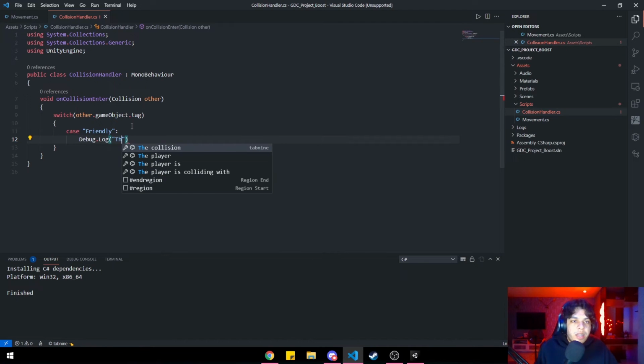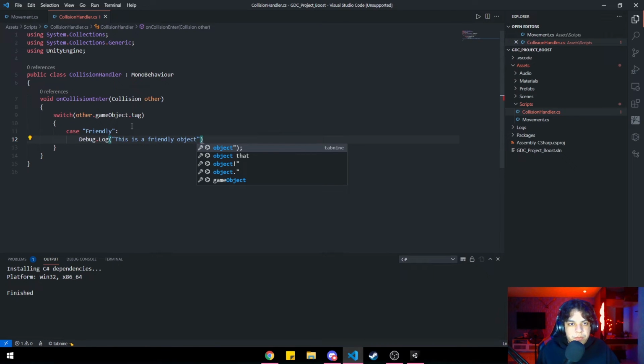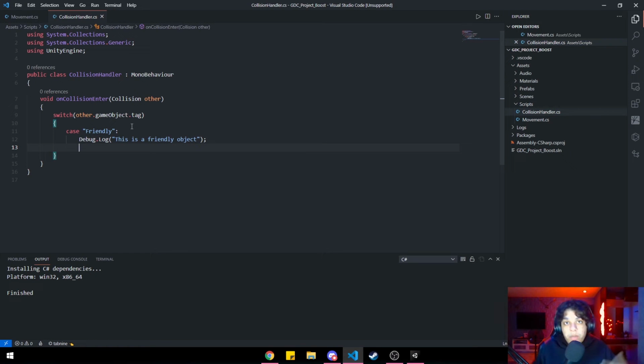So maybe for friendly we can tell the user that this is a friendly object. Then in the next line, remember, whenever you want to finish a case, just type break. Now let's type another case. Another case that we need to do is obstacle.